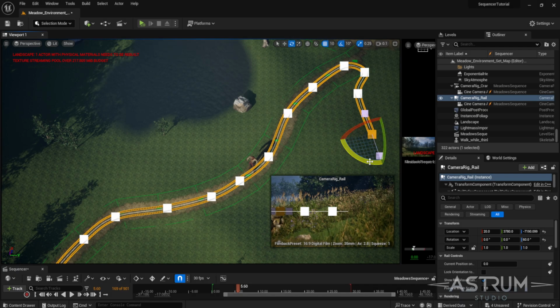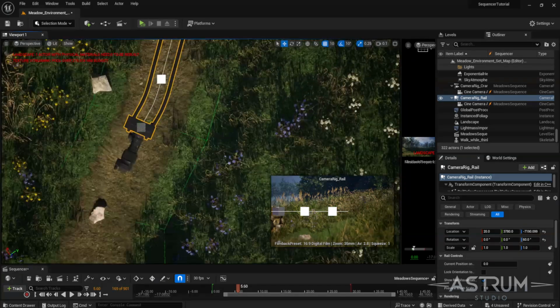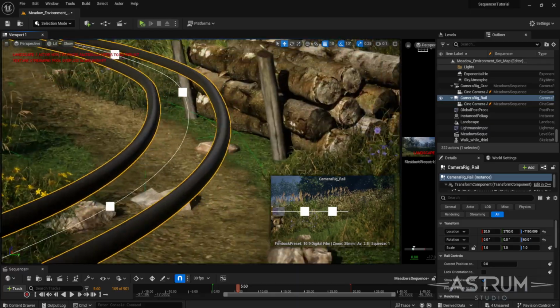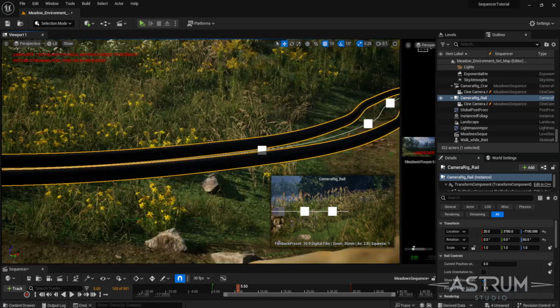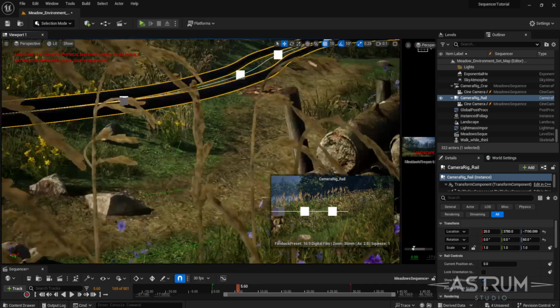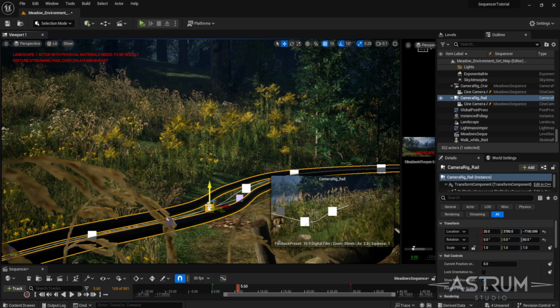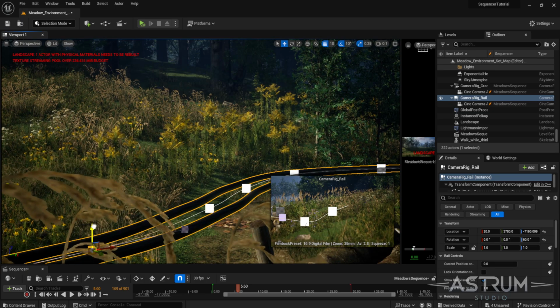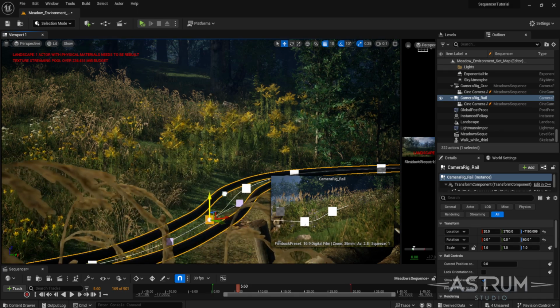But anyway, this is what our spline is. I'm making it more curved over here on purpose. And also, you can actually animate the points, or not really animate, just set the points to be up or down. So for example, the ground over here isn't flat, so you can move those points so that they follow the same path as the ground, and then this spline wouldn't be as flat, so it can go up and down. It's basically a roller coaster.